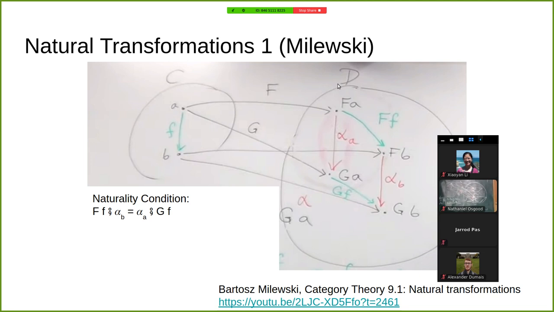Not necessarily. Nope, exactly correct. Maybe there are no morphisms between them. Maybe D is a category where F of A is connected to F of B, and G of A is connected to G of B, but these are mapped to different solitudes within it, different connected components. Or maybe D is a discrete category, and there are no morphisms other than identity morphisms at all. We can't map between the mappings. If F maps every object onto one object in D, and G maps every object onto a different object in D, we can't get from one to the other. So not every pair of functors has a natural transformation between them.